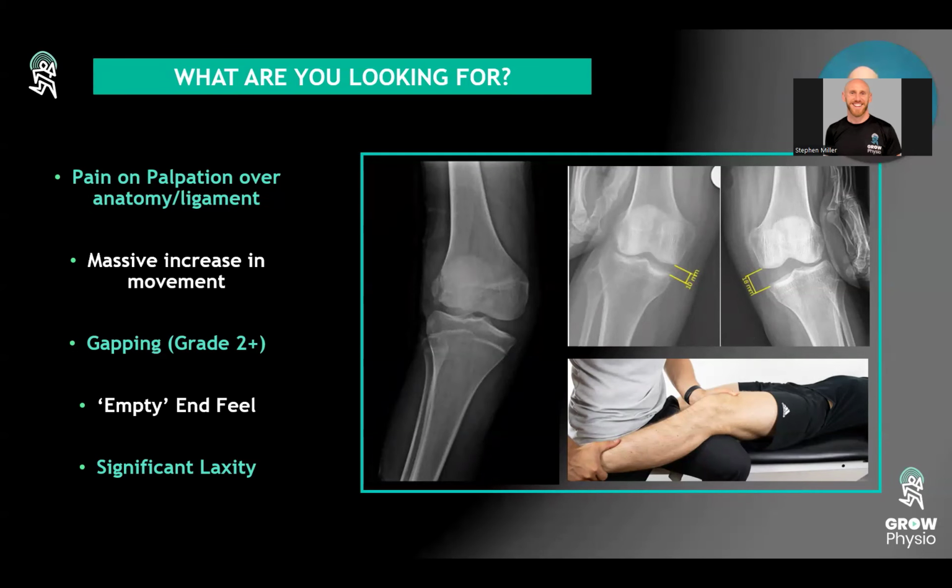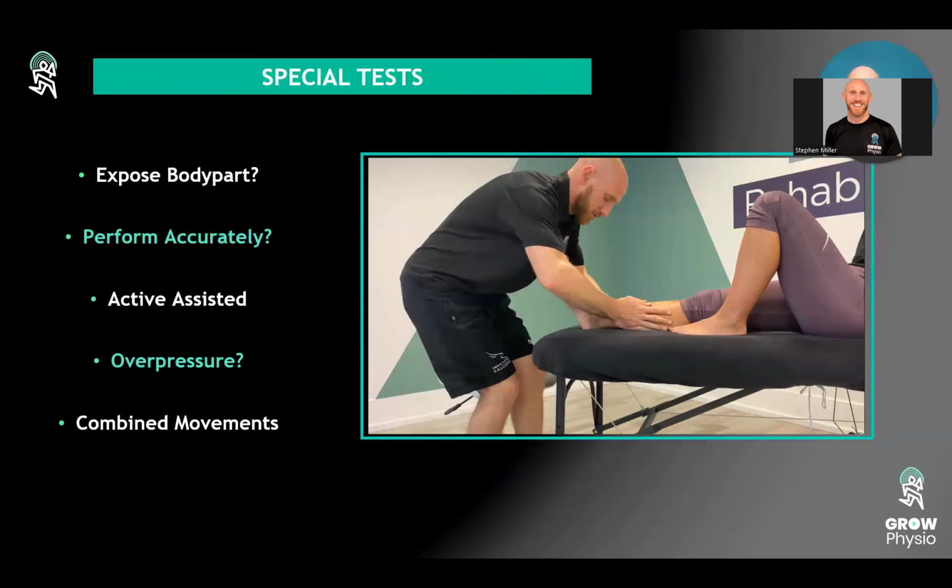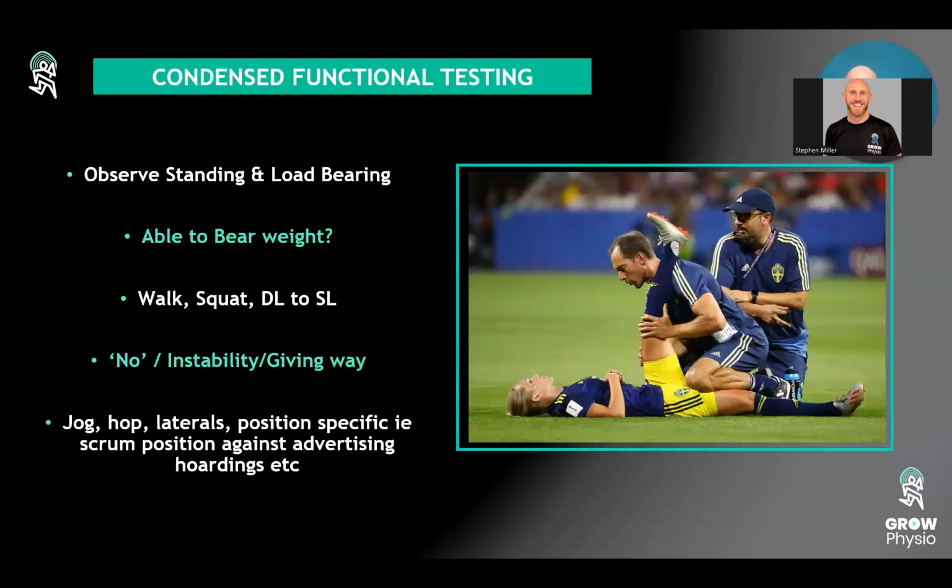We need to package that and get them off the field of play. If you need to do some special testing for whatever reason, same sort of thing applies. Try and expose whatever it is that's there and then have a little bit of a look in a bit more detail. Now, if you've had a look at them locally and they look like they are able to maybe undertake some more functional testing, almost like fitness testing things, what you try and do is have a little look at what they're like with some resisted testing and then bring them up into weight bearing.